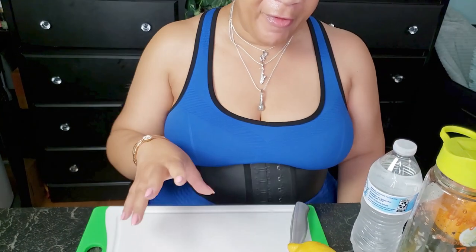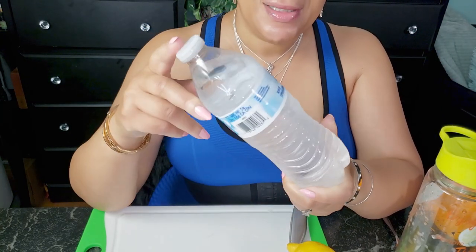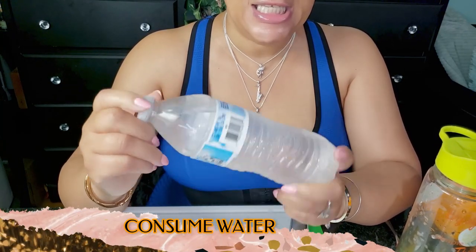Hopefully you can see everything that I got going on. But y'all, on this journey, the one thing I found that's amazing in helping to reduce some pounds and help with my waistline has been water. Water, numero uno. Yes, indeed. So of course, this recipe today is going to contain water.